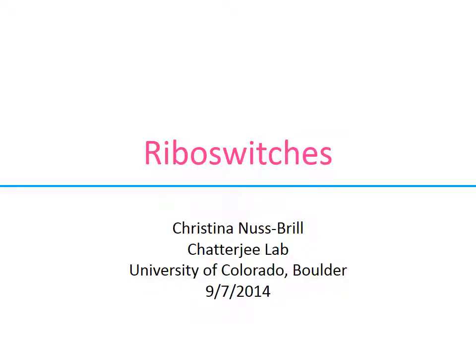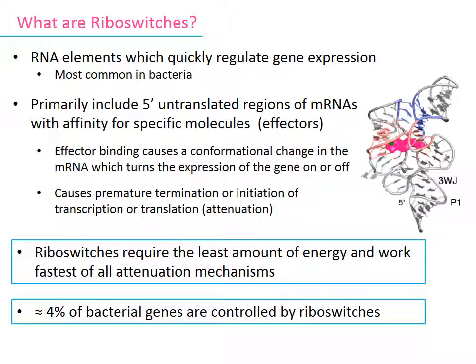In this screencast, I'm going to speak a little about riboswitches. I'm going to give a general overview about what they are and how they regulate gene expression in bacteria. By definition, riboswitches are sequences at the 5' end of some mRNAs, which regulate the expression of the gene associated with that mRNA through binding to a specific effector molecule. And I'll explain what an effector is a little bit later.